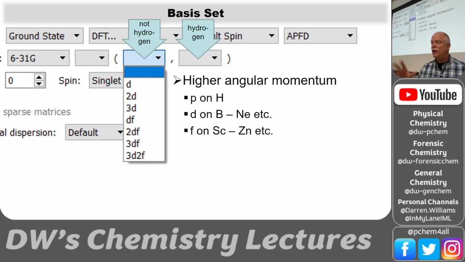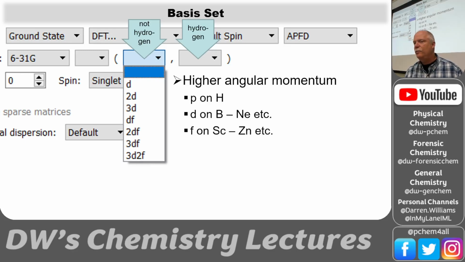Maybe you want to just do it on the atoms that aren't hydrogen. Think of an organic molecule. You've got hydrogens and everything else. And so that's how this Gaussian program was built up. Anytime you have those parentheses, the first one is for the non-hydrogen atoms. They call them the heavy atoms. And then the second in that parenthesis is for the hydrogen atoms. And so whenever you're just putting a d in parentheses, you're putting d orbitals on all the carbons, oxygens, nitrogens, but you're not putting d orbitals on the hydrogens. Okay. You can, if you use the next drop down box and put a d on there too.